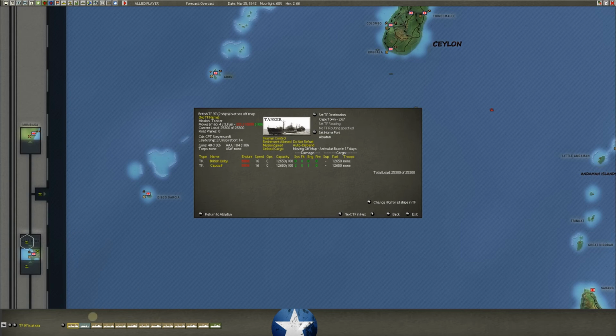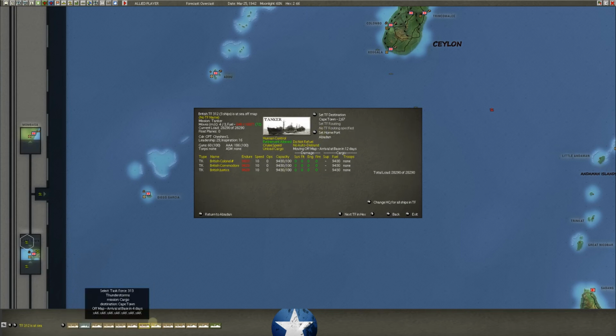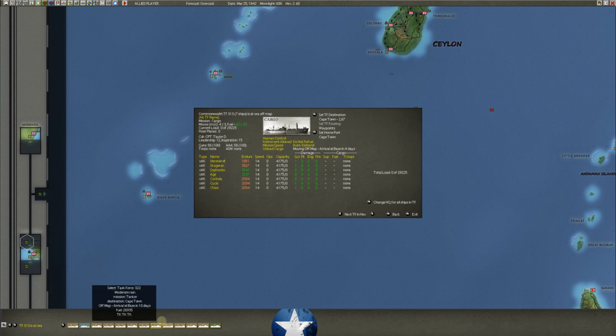And so I have got a load of ships coming in here. We've got a destroyer that's coming in, some tankers that are full from Abaddan coming in, all coming into Cape Town here. Then we have some empty ones from the map as well. You can see they don't have anything on them. Tanker empty. This one's full coming from Abaddan though. Empty. This one's full coming from, you can see how much fuel I'm trying to dump into Cape Town that will eventually go to Australia.